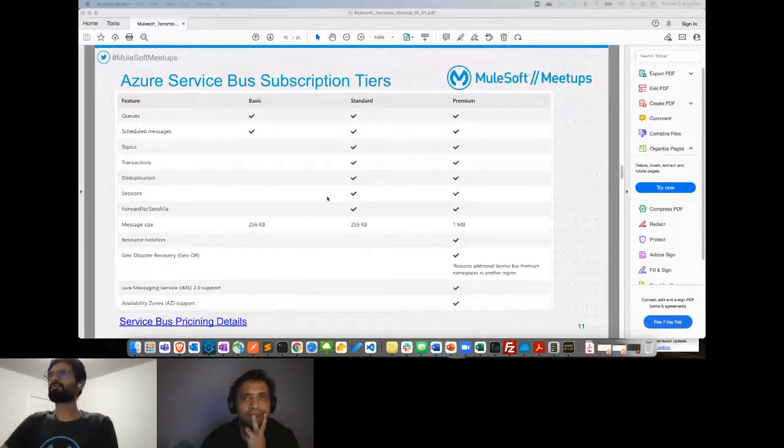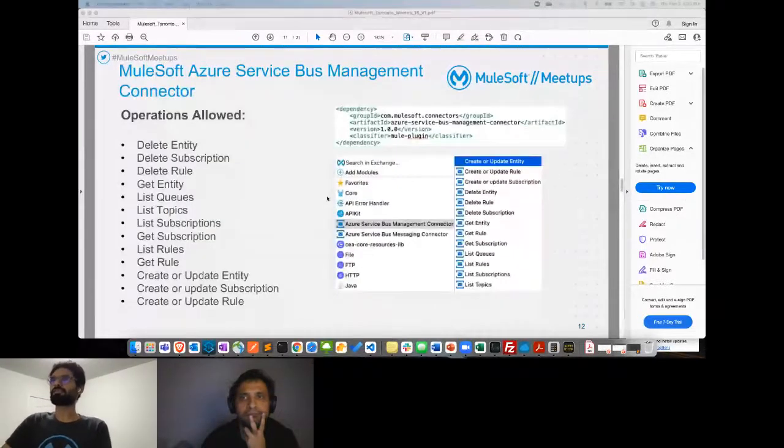Okay, now enough of Service Bus. Let's come to what we use. MuleSoft has two connectors for connecting to Service Bus. One is a management connector, with which you can manage your Azure Service Bus subscriptions and entities.